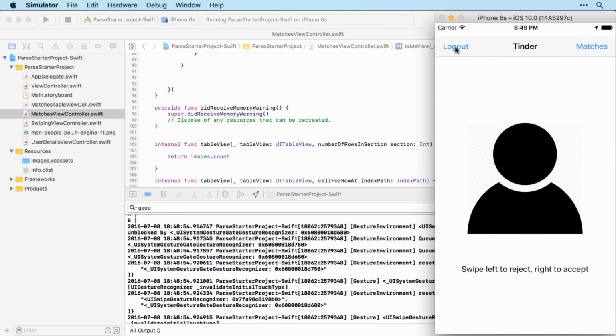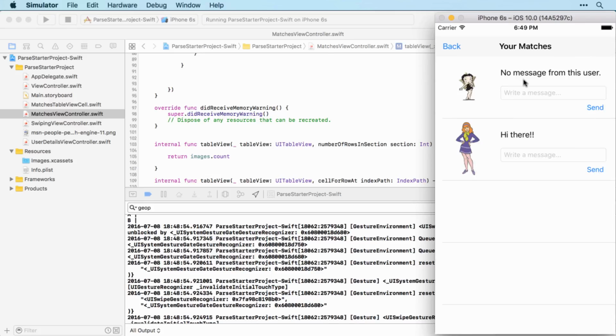So we've built a pretty complex app there. We're able to swipe left and right on users, or if we would at least, if there were any in our geographical area that we hadn't already swiped left or right for. We can obviously log in and log out, and we can view matches and write messages to the people that have been matched to us. So that was definitely the most complex app we've built so far.